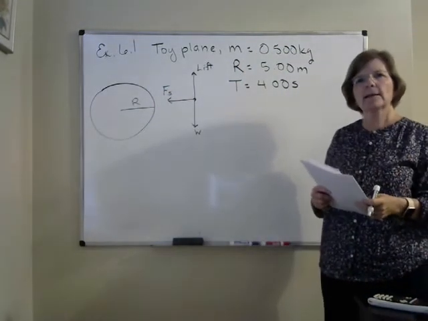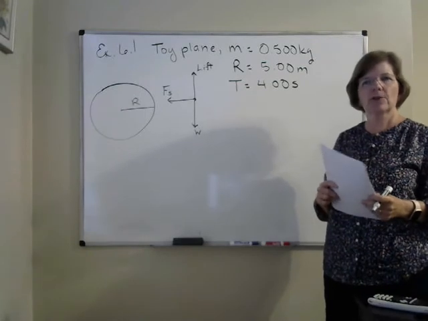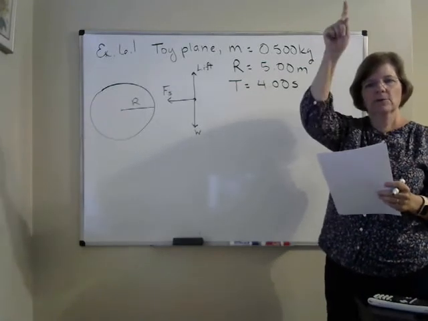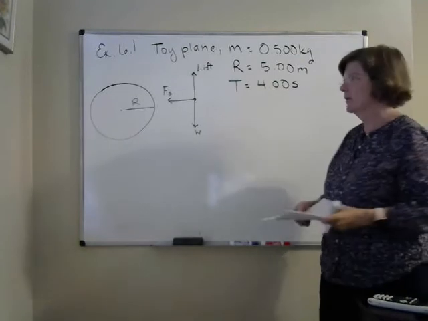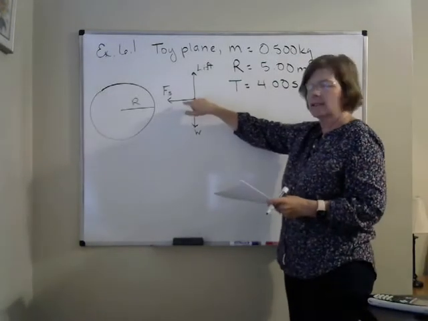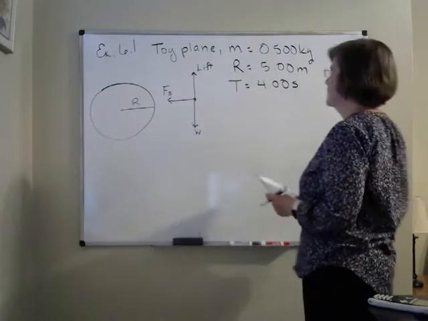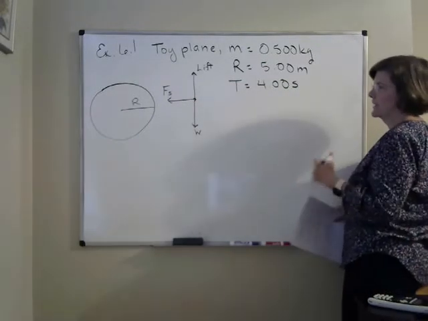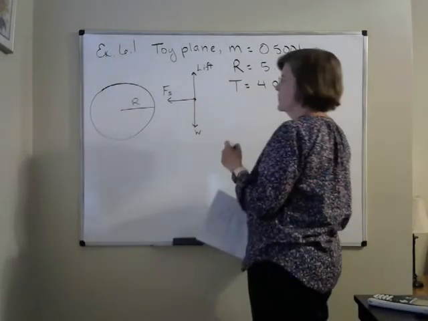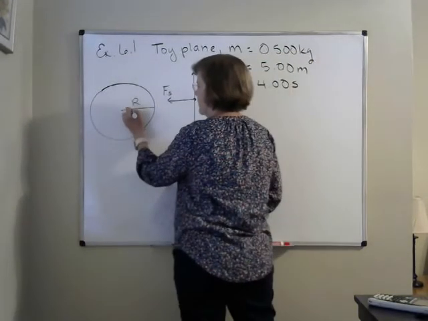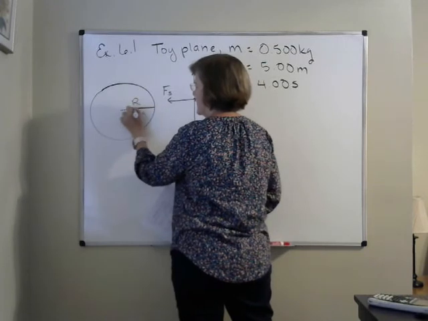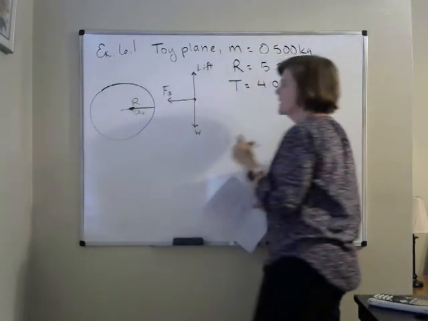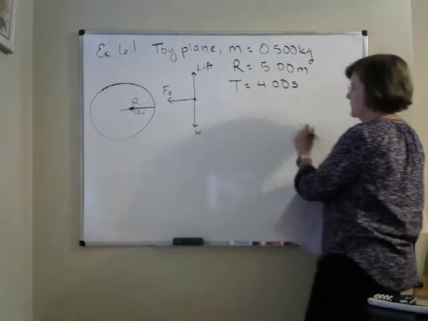Now the weight and the lift force are going to cancel each other out. It's moving in a horizontal circle. It's not a vertical circle. It's not rising or falling at all. The net force then is this force in the string, and we want to find out how big that force in that string is. Remember, the acceleration points this direction, then the force points that direction. So we're looking for that force.